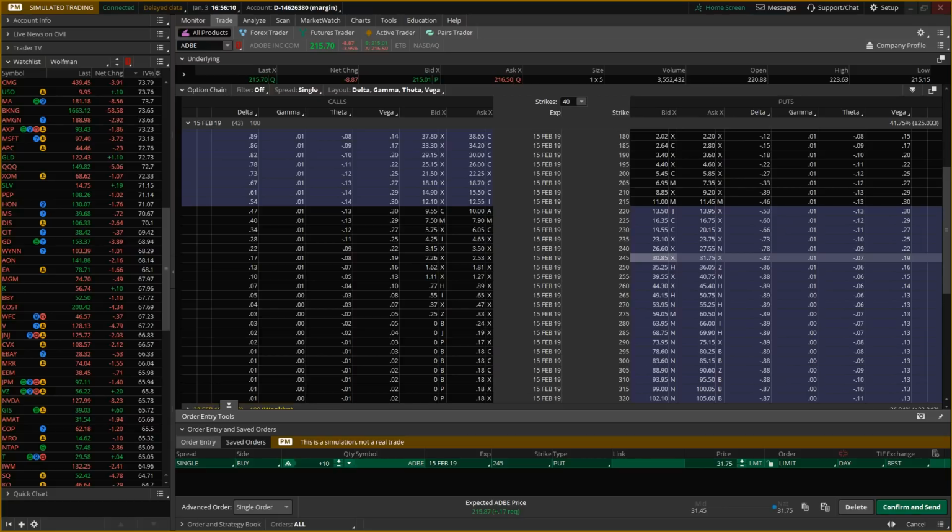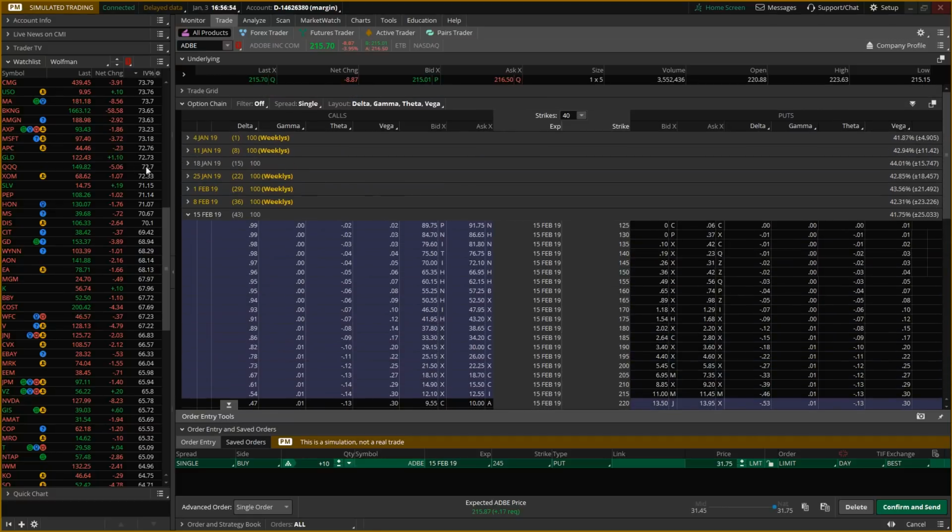So one thing to note, just look over here. This usually will give you a very close representation of the extrinsic value, because out of the money options are all extrinsic value. Right? There's no intrinsic value to this option because it's out of the money. There's no value to it. It doesn't hold its own value because it's out of the money. It's all theta decay. So the corresponding call will tell you what the in the money put, or at least very close to it, has as an extrinsic value that we need to pay off. So if I'm looking to buy this 245 put, I just look over here and say, I need to pay off $2.50 and I should be good to go.